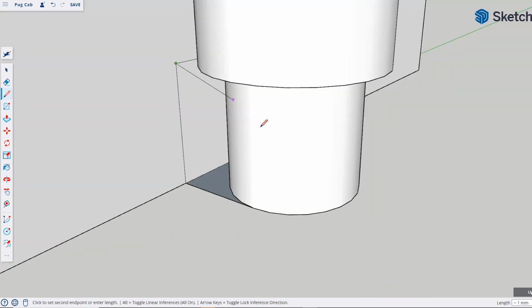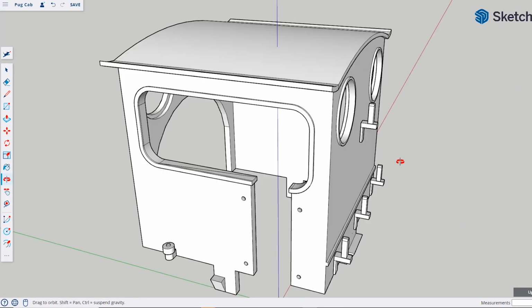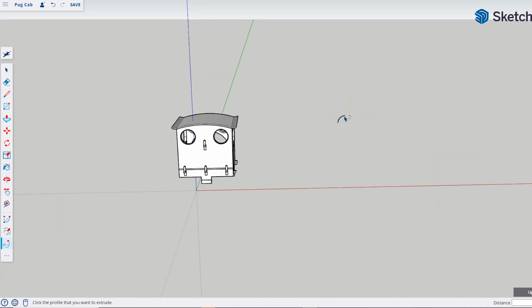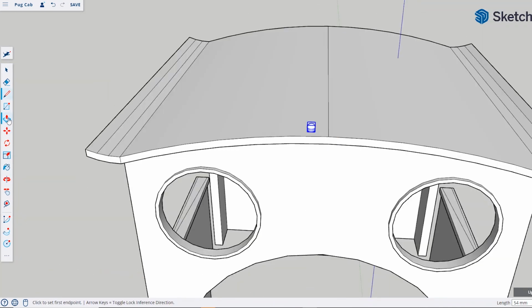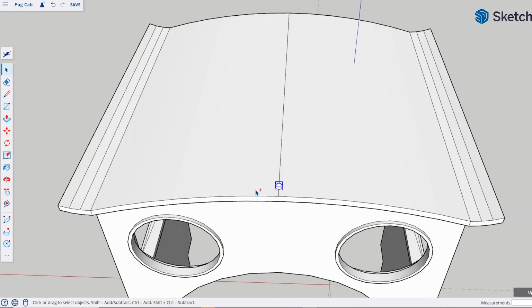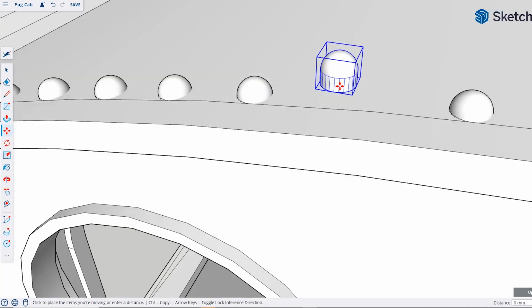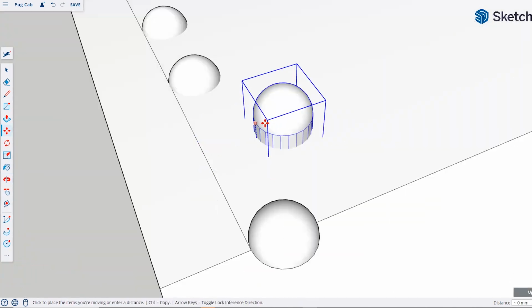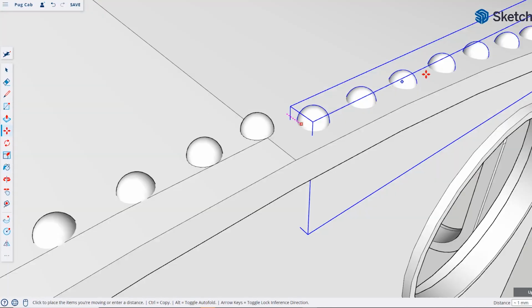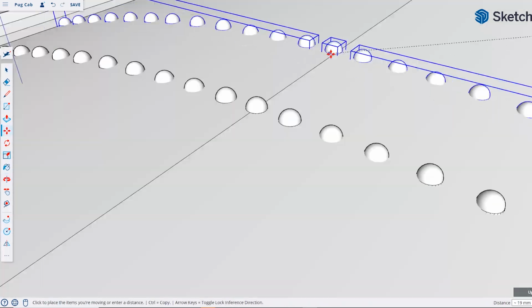And for small models, it's often easier to scale everything up to start with, so for example you could model at 10 times the size and then shrink it back down later for printing. Although if you're going to model this way, you have to consider if things are still going to print well once it's been reduced in size. I wanted the walls of the cab to be 1mm thick on the model to give it enough strength. If that was scaled up to full size though, the walls would be 3 inches thick, which obviously isn't realistic, but those are the kind of compromises you need to make when working on small models.